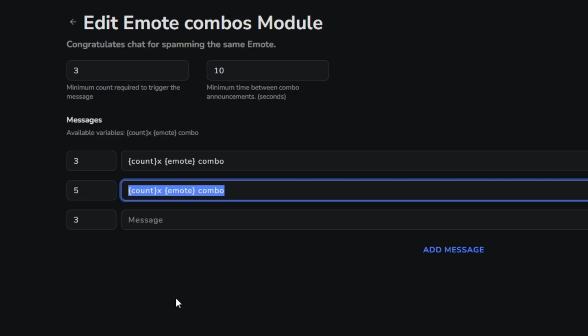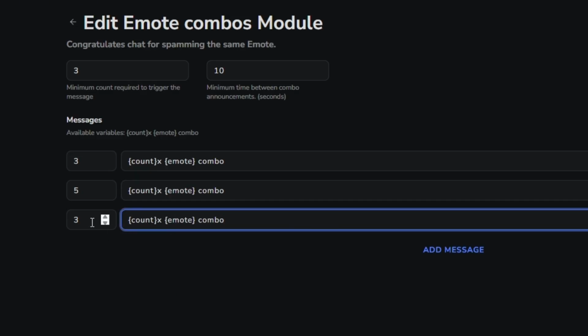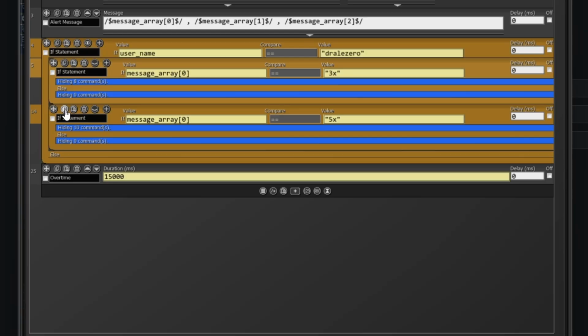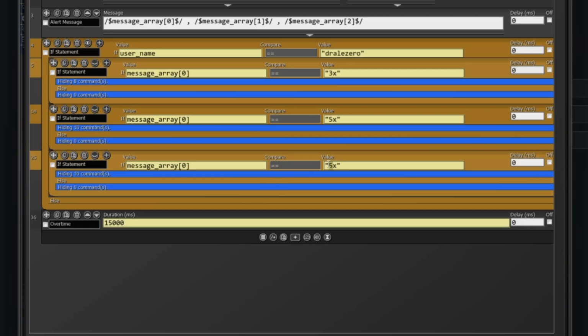If you wanted to do an 8x combo, just make sure you add that into StreamElements to register an 8x combo. And you can just duplicate this if statement and paste it and do one where it's going to look for 8x in your message.